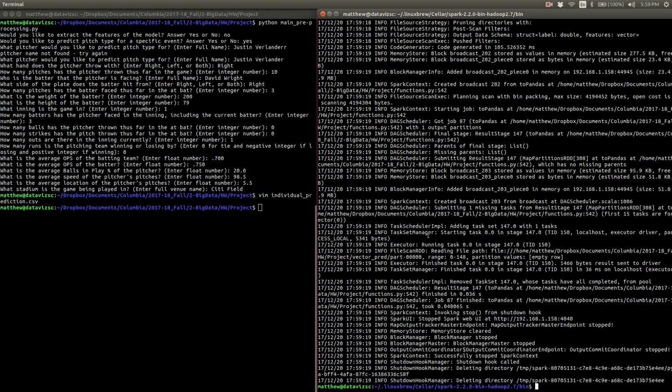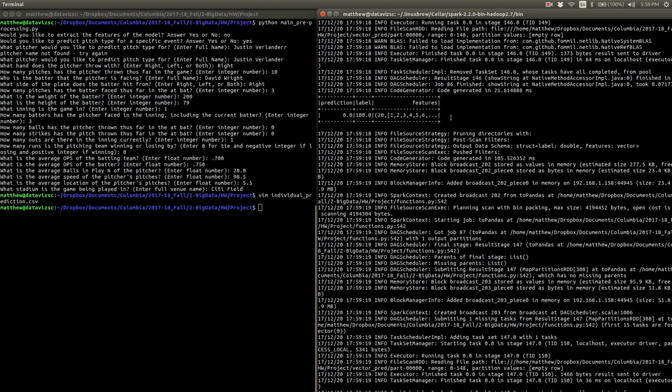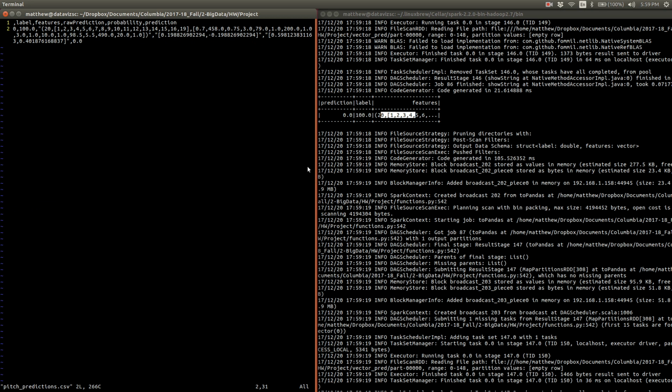So now the program is finished, and you can see here that it predicted 0, 0 meaning a fastball, 1 a breaking ball. The 100 is just a dummy label, and here's the feature vector. And now if you go back to the terminal on the left and pull up another file called pitch predictions, you can see the full feature vector, the prediction of 0 and the probabilities, and in a matter of minutes you just entered your own data for a given game situation and have a predicted pitch type result.